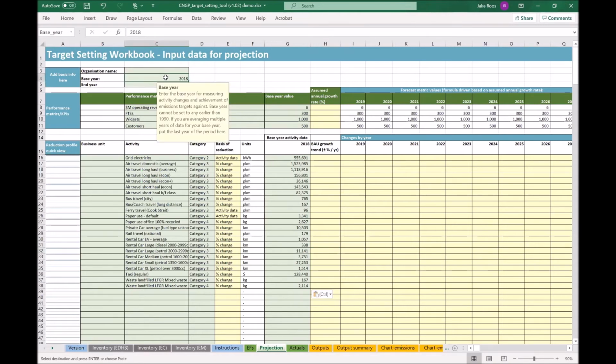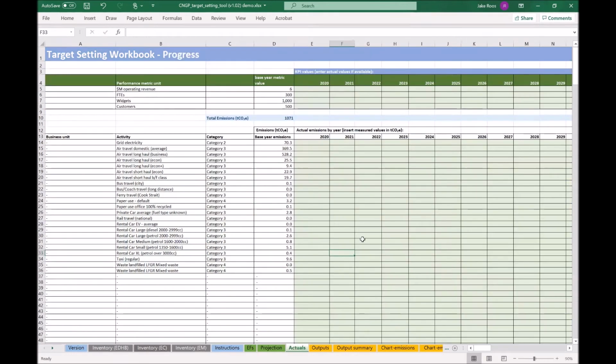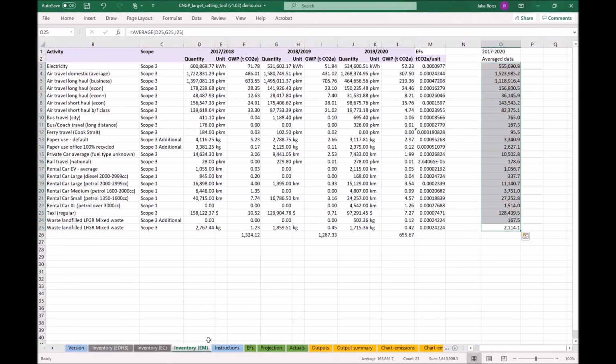So also another issue is that the target setting spreadsheet is set up to work with single numeric base years, not ranges. So this 3-year period, we have to allocate it to a single year. So I'm going to allocate it to 2020. Now when we go to put in actuals, you'll see here that 2020 does appear. Instead of just simply putting an equal sign and pulling across that data from this column D, which is our base year emissions, we want to put in the actual emissions because they are 2 different things now. One's an average and one isn't.